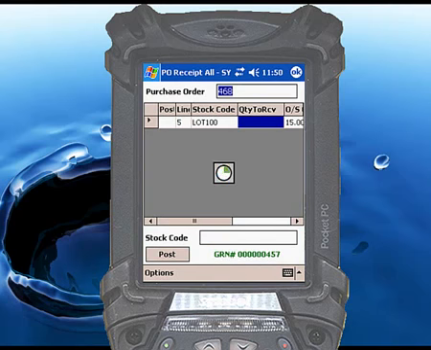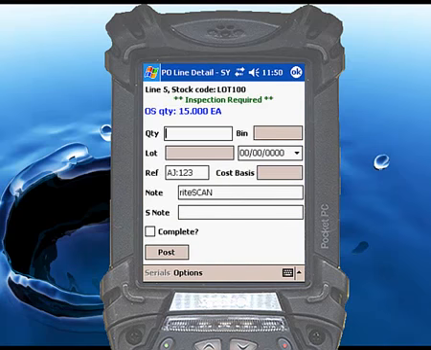When riteSCAN displays the detail screen, you will notice two differences. First, text indicating that inspection is required for the selected item appears here at the top of the screen, just below the listing of the line number and stock code. You will also note that the button now says Post instead of Save. That's because SysPro requires each inspectable item to have a unique GRN number to facilitate the entry of inspection transactions.